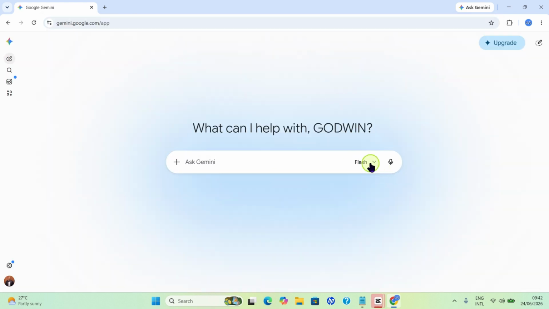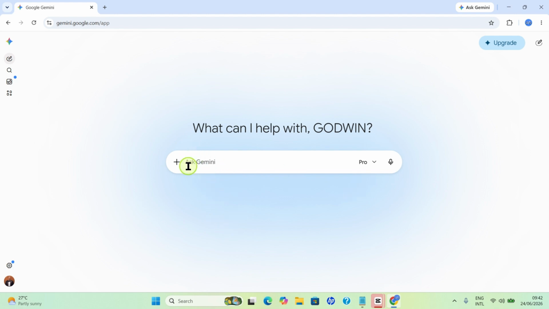The AI Google Gemini model chosen by default is Flash. Click on this drop down and select the 3.1 Pro, which is Advanced Math and Code. This puts this AI tool in the mood of solving problems based on mathematics, or something related to coding. So choose it to get a more accurate answer.